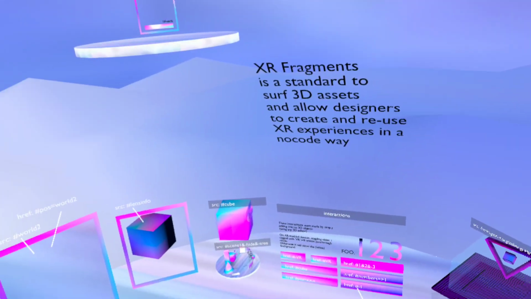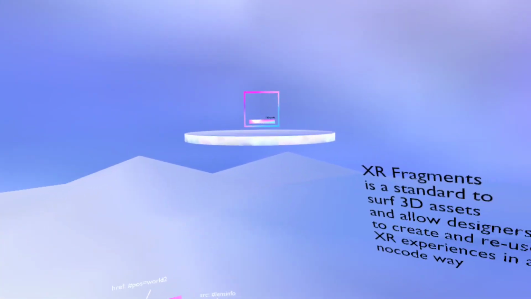Okay, so now we have some really good overview here. Well, it's a bit too far actually. Let's go back. Just a side note, the XR Fragments spec also detects walkable meshes, walkable planes. Basically, if it has no material, then it's a collision mesh. Very easy. You don't have to program anything.